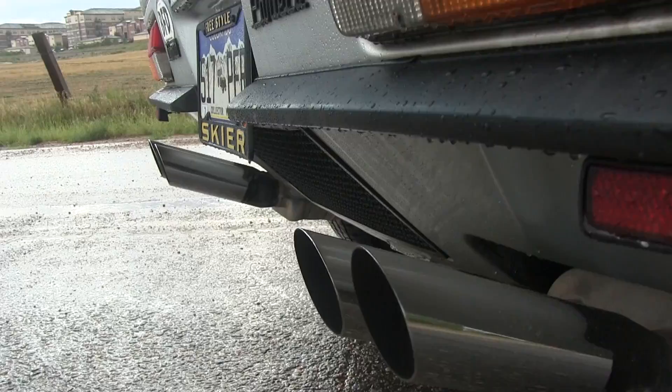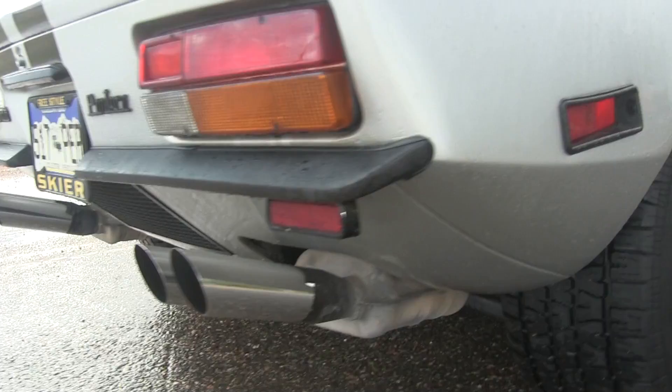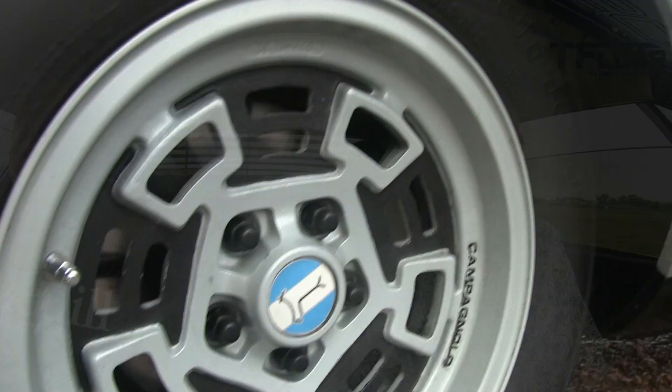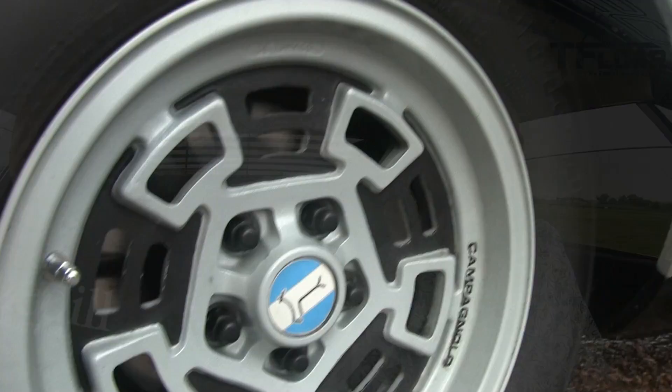You know, it's fast — I can tell already. There's a sense that you're right over the front wheels, you're down low, and there's not much of a front end on it. What's the farthest you've taken it? We've driven it to Phoenix — drove it from Colorado last year. Was it fine? It was fine, yeah, but on the way back the speedometer cable broke, which... there are worse things. That was no problem getting home, obviously.